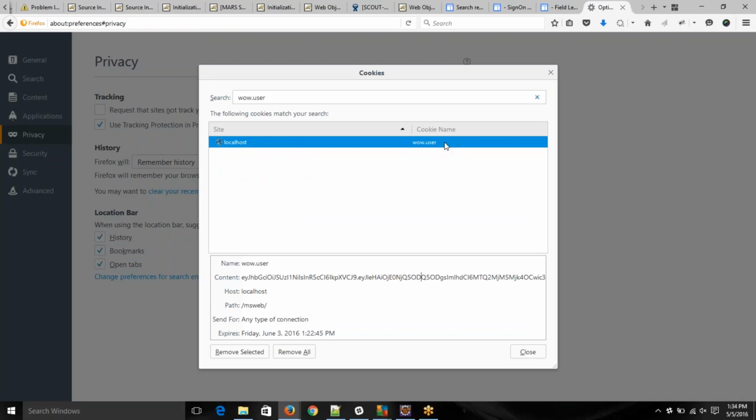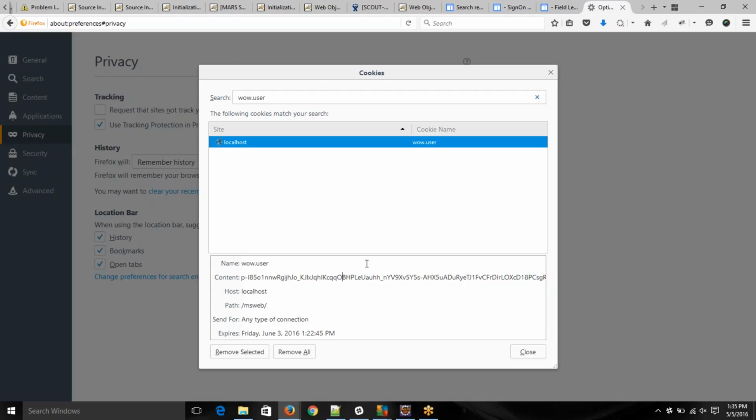I currently call this wow.user, and you'll see I've been testing it on localhost, and this is the content of the cookie. You'll see the period right there in the middle. So you got one section, two sections. There's another period in here somewhere. And then you'll see the signature at the end. I don't know. That's odd. Okay.